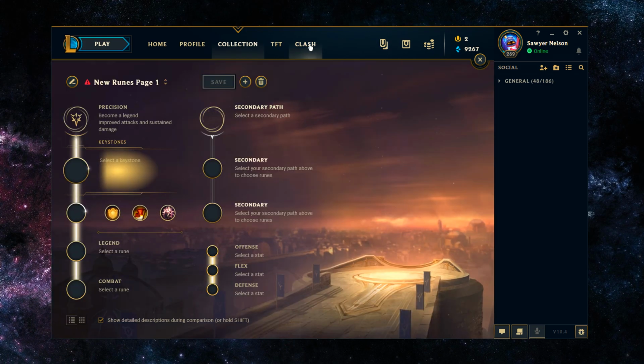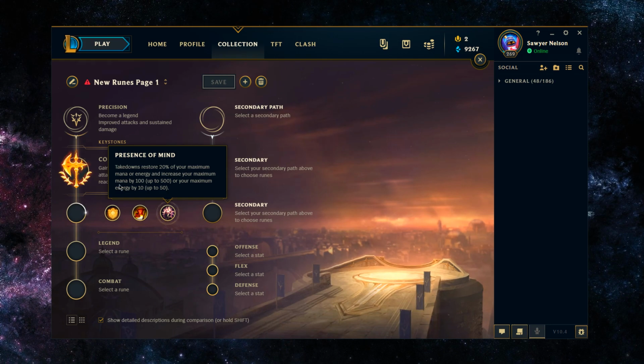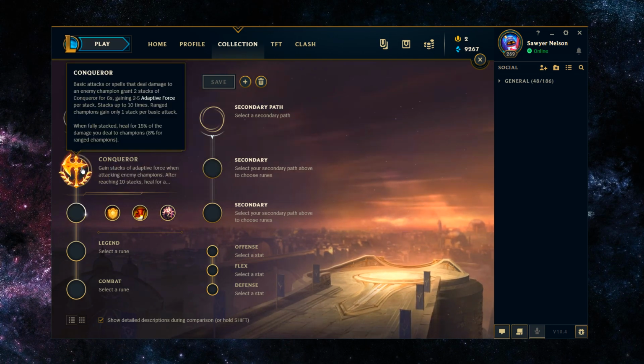With Conqueror, it puts you in the Precision tree, and then you have this keystone in which you build up AP for attacking the enemy, and then heal for 15% of the damage that you deal. Now, this is an interesting option if you're skirmishing, in my opinion, as it would be more useful in 2v2s and then inevitably in 5v5s compared to something like Electrocute.